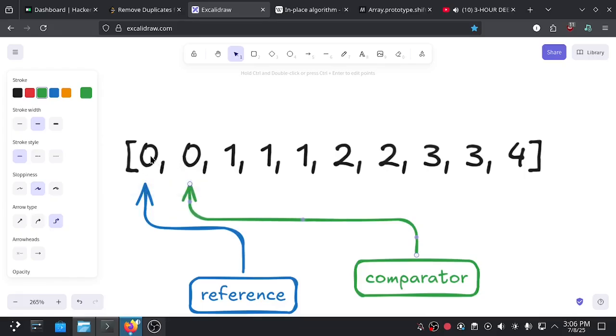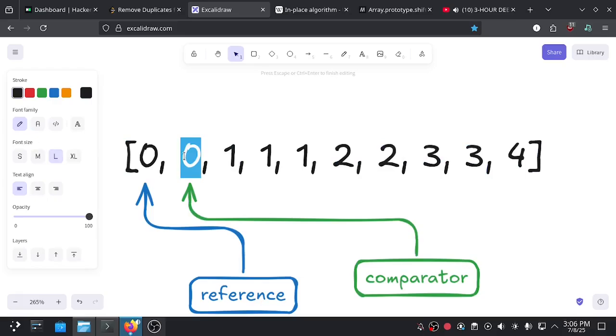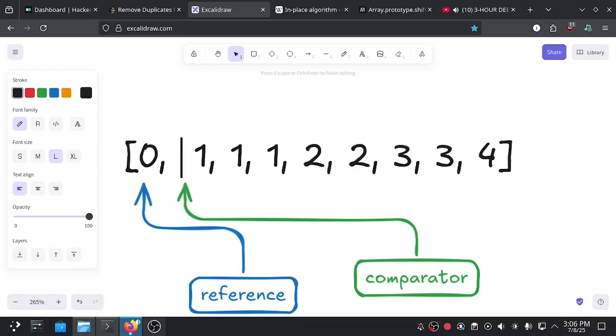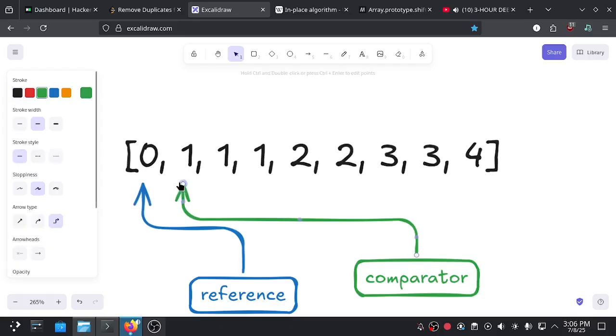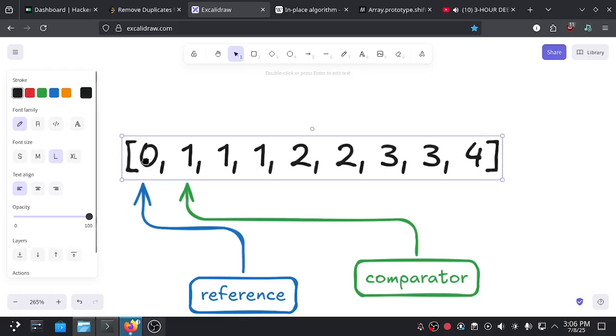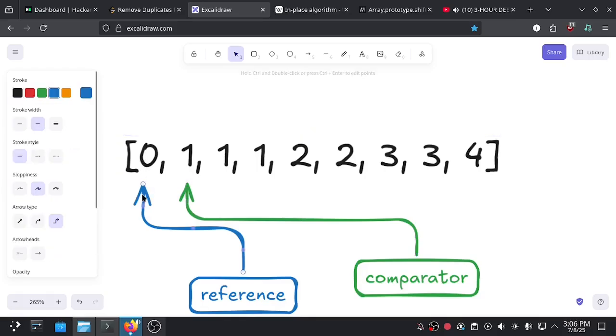Compare the 0 and the 0. If they are the same, then the current element of the comparator pointer will be eliminated because it's non-unique. For the next iteration, we check if the reference is the same as the comparator.